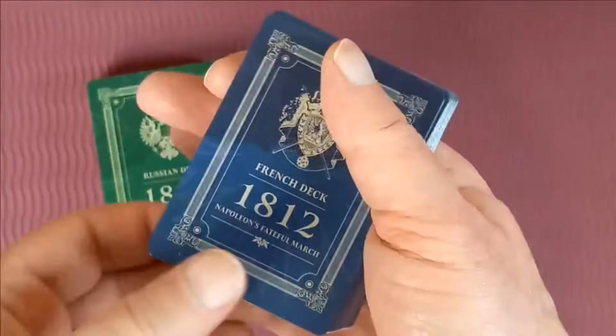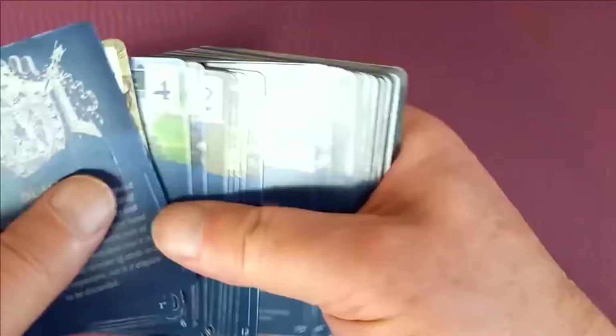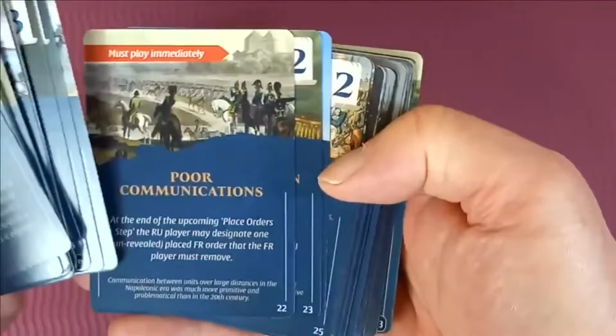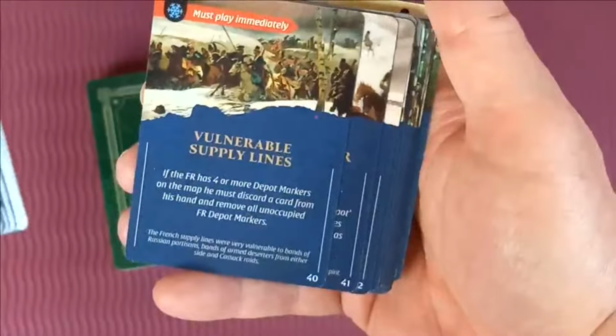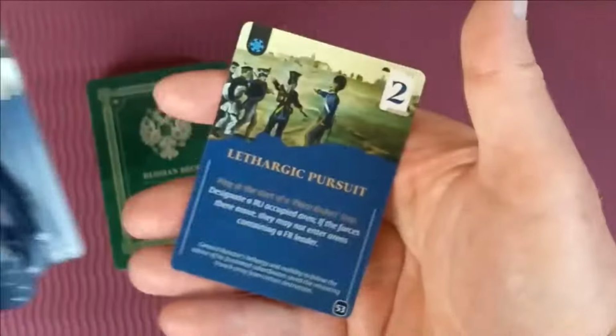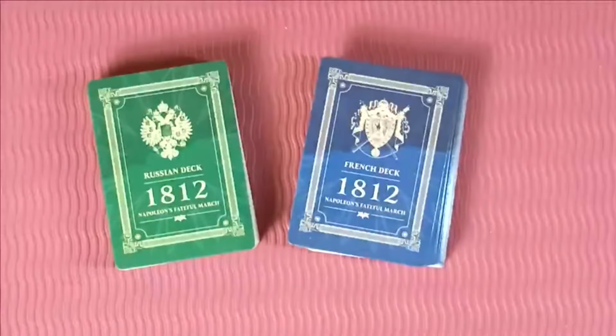Here's the French deck. Their dummy. Nope, flanking. Must play immediately. That's one of those we saw in the rulebook. Oh, lethargic pursuit. There we are.